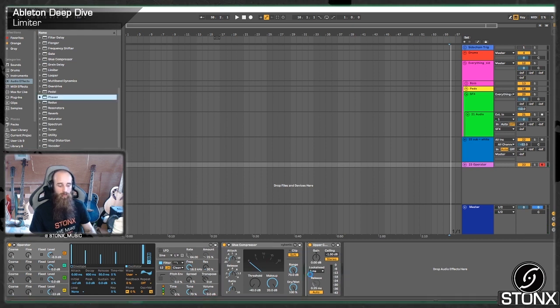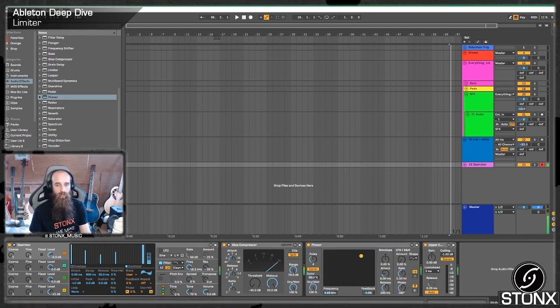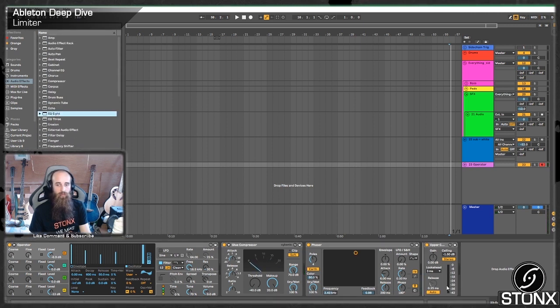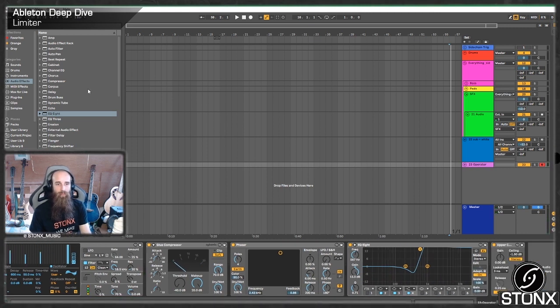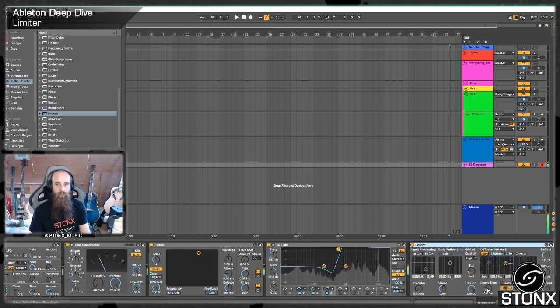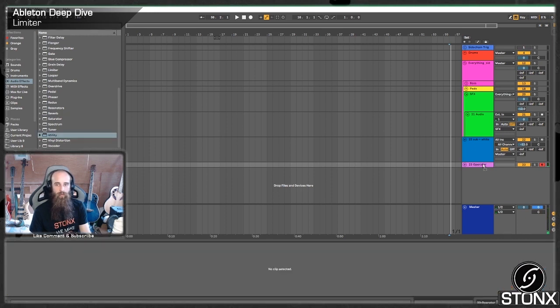Let's chuck a phaser on here. Let's get some harsh noises in there. Let's grab an EQ8 and just boost all the high frequencies for almost no reason apart from we love it. Cool. Let's then grab a reverb, something that's going to give us a nice tail. Cool. And let's grab utility.